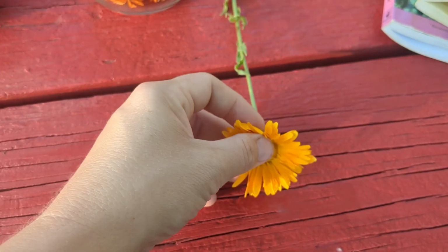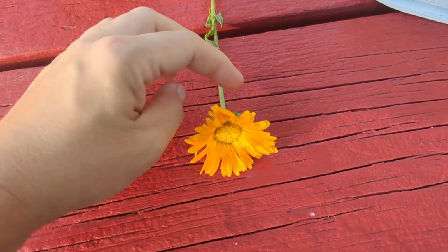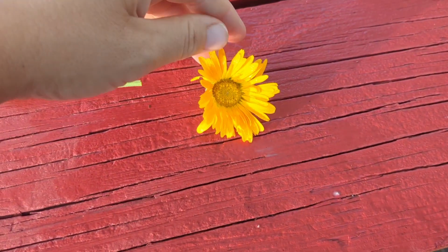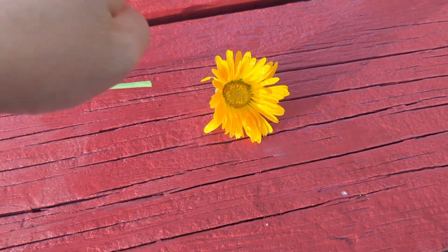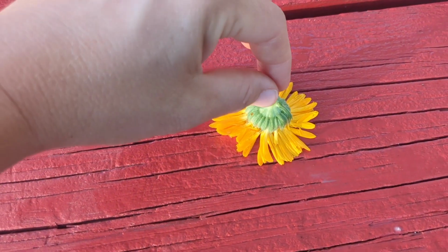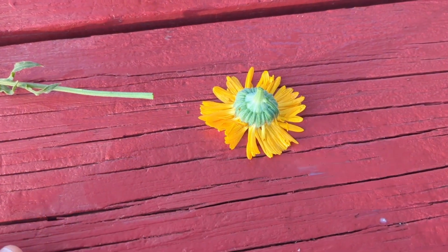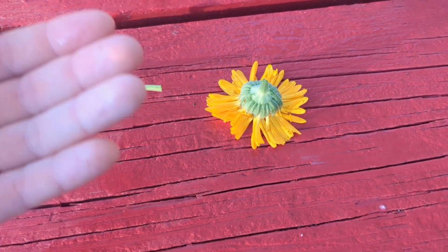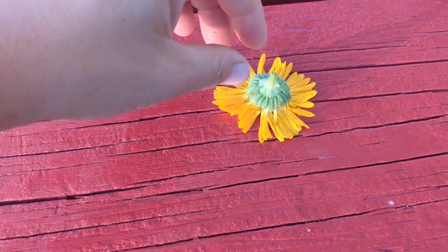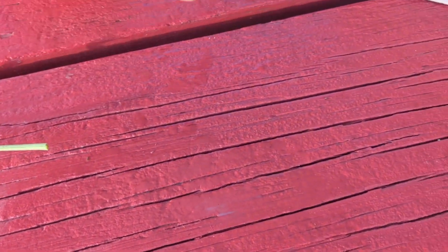When I'm trying to air dry these to be able to save for future uses, I simply take them off the stem, and I will either lay them like this and flip them every few days so they get a chance to dry, or you can lay them face down like this, and that way all the petals are spread out. It's usually best to have them on a drying rack of sorts so that the air can come up from the bottom. Not to leave them somewhere solid, but somewhere the airflow can come through. And you'll still want to make sure you flip them around and move them so they can get properly dried.